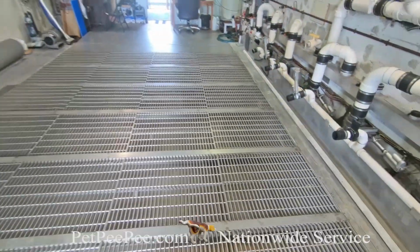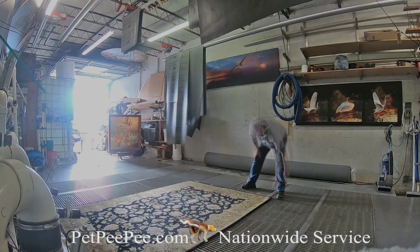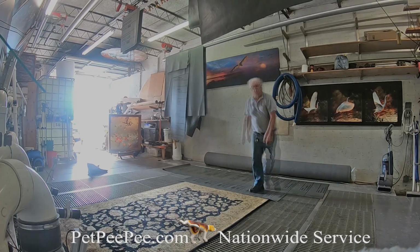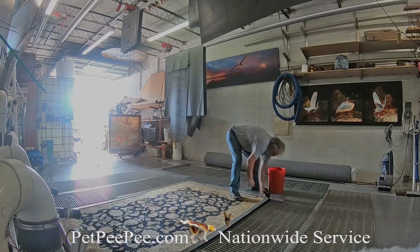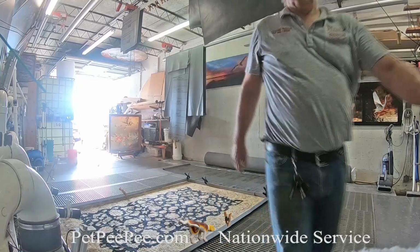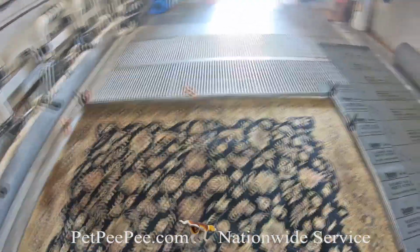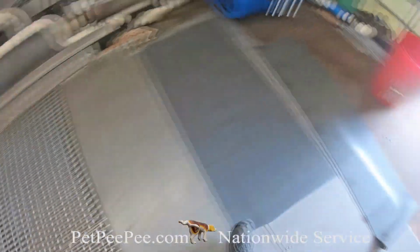Now, I'm going to put the rug here, set up everything around it, and start cleaning the rug. Come with me. Here is the rug that I'm going to clean. I put the barrier around it so it will hold the water and it becomes the bottom of the pool. Now, I'm coming over here and I'm going to open the first valve and the second valve.